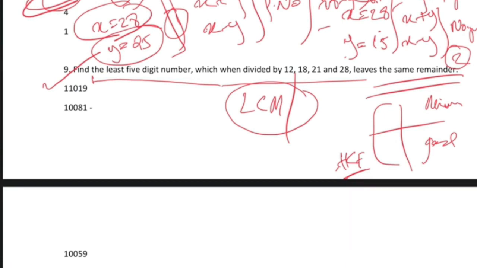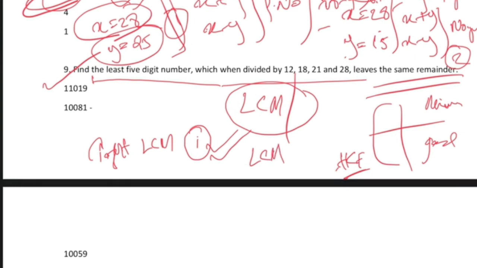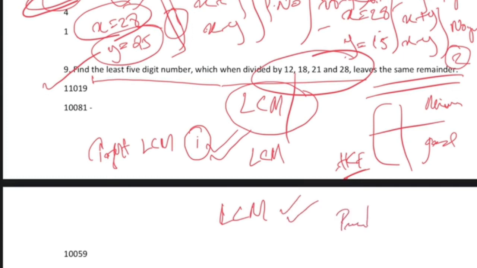Students, I have already taught you how to find the LCM of numbers in a very easy manner. I have given the link in the I button. Just go through the I button and check out how to find the LCM shortcut. That will definitely help you in solving this question. So I am not going to explain this here, because this LCM shortcut I have taught you can be applied everywhere, and we do not need our primitive method of division to find the answer. So watch that shortcut and find out the answer. Finally you will see the answer to be 10,081. So this is the answer.